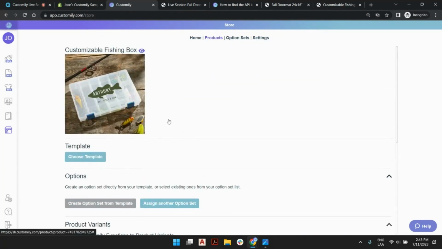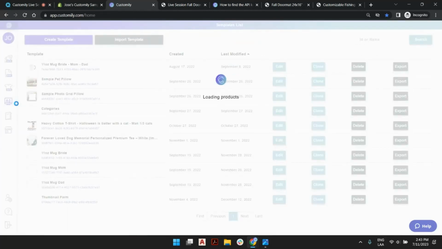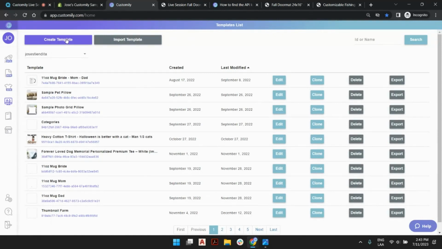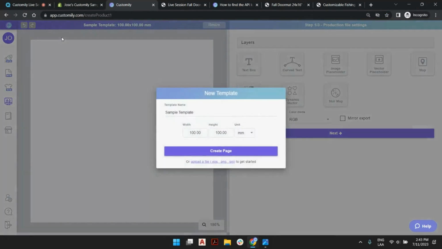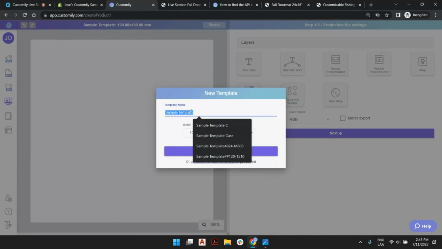But right now, what I want is to connect a template. So I'll go to templates and create a new template. Okay, let's name this the name for fishing box.